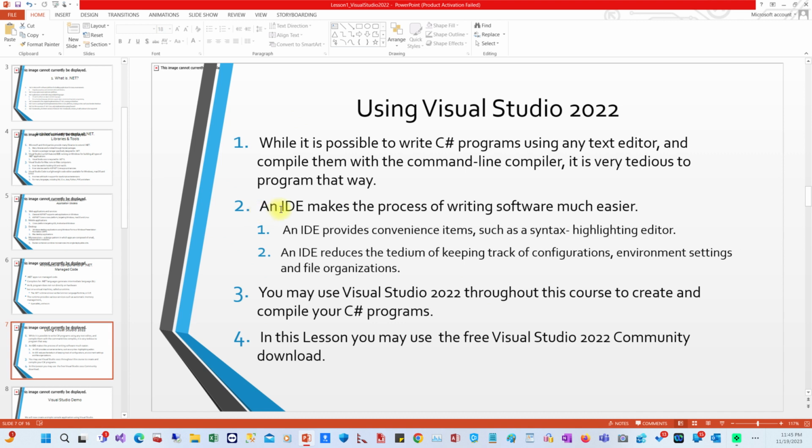An IDE, integrated development environment, is Visual Studio. It makes writing software much easier. Number 3, you may use Visual Studio 2022 throughout this course to create and compile C# programs. In this lesson, you may use the free Visual Studio 2022 Community Edition download.